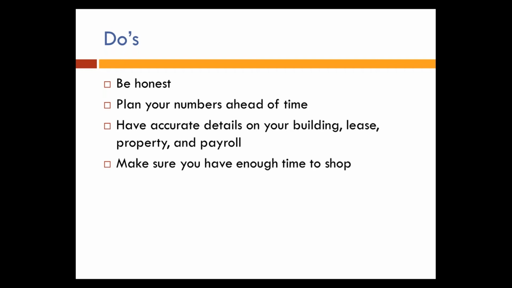Second, plan your numbers ahead of time. Kind of have your ducks in a row. Understand how old is the building? What are the updates? What do you believe your gross sales is going to be? These are all things they're going to ask when it comes to actually doing the underwriting. Have accurate details. So like I said, upgrades of the building, details in your lease. We've seen people go through, did the entire quote, and then found out that the lease was requiring things that we didn't know about, and at the last minute had to completely revise the quote that we put in front of them. And then payroll.